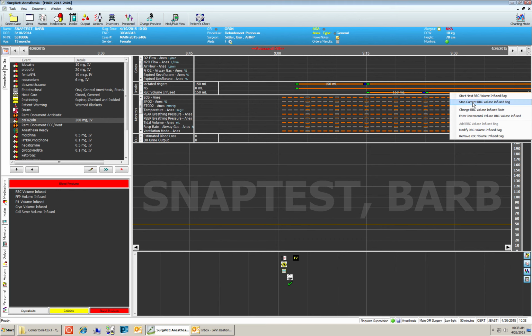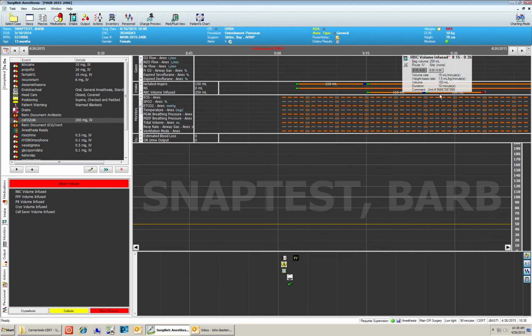We want to stop the bag because that means the bag is completed. It will populate the volume that you gave in that packed red blood cell bag, calculate whatever volume was left in the bag, and then you have that completed time posted right there.